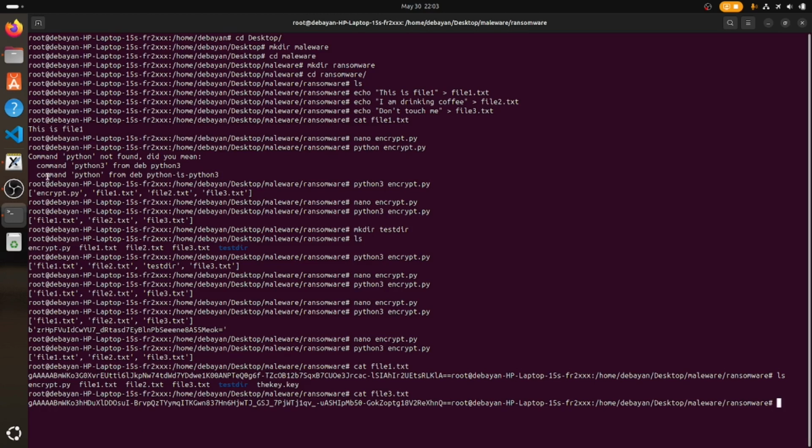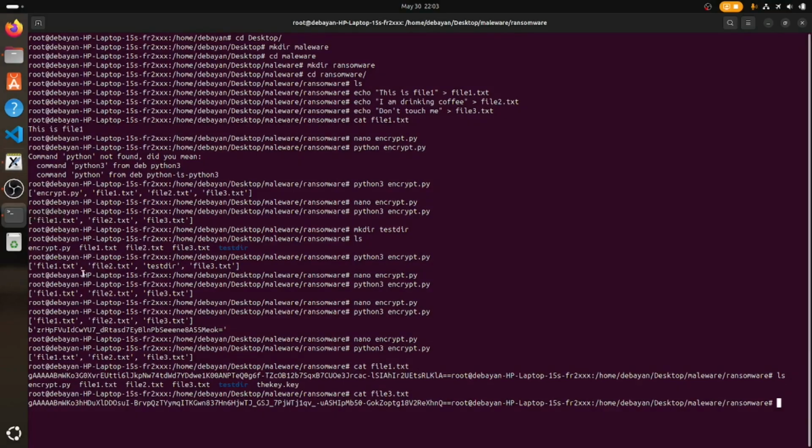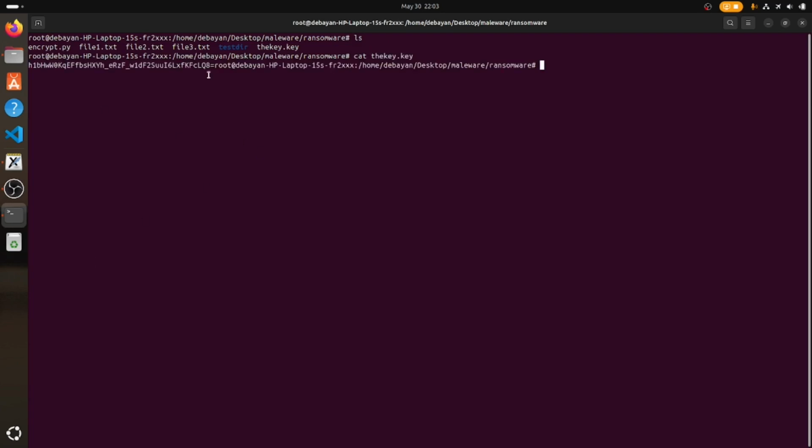Okay, now I want to create the decrypt logic for it, because once you have invoked a virus on the machine, and probably noted one thing to be mentioned, that if I just clear and try to read, let me run python this script. Okay, let me just do ls. If I do cat the key, there I have stored this.